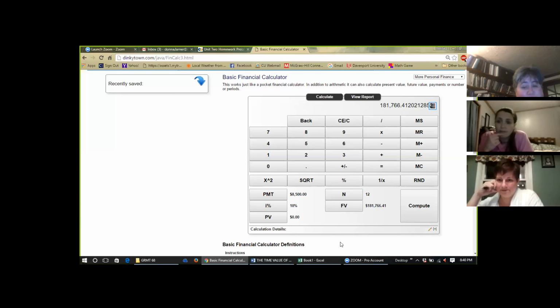Good. Okay. Occasionally there'll be ones where they tell you the payments and you need to find the present value. So let's look at one like that. They have a couple of stories. Numbers 6 and 7 give you choices. Should you do this or that? It's kind of like the lottery choices of you can take a lump sum or you can take payments over the next so many years.